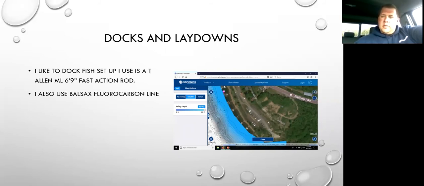One of my big things that I always stress whenever you're dock fishing is the line you're using, because not every time you get a perfect case scenario where you hook the fish and it comes right out. A lot of times they wrap up around stuff that's underneath it, or even structure underneath you didn't know about. I really suggest using a really good fluoro. I use fluorocarbon. You can use mono, but I like fluoro just for the reason it doesn't stretch. But I suggest use a really good quality fluorocarbon.